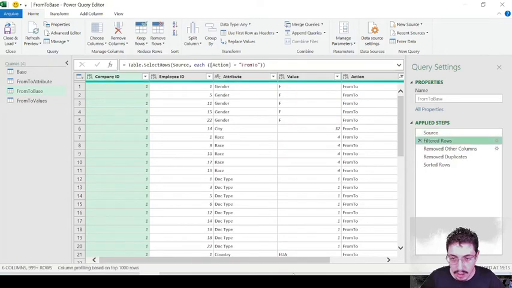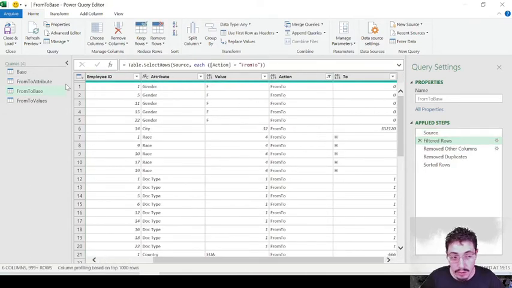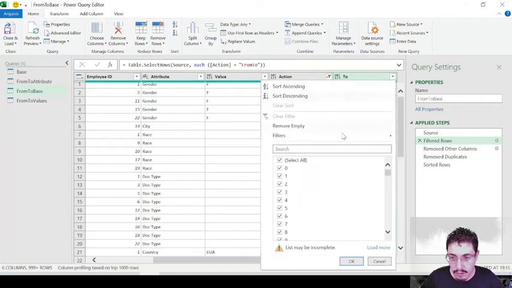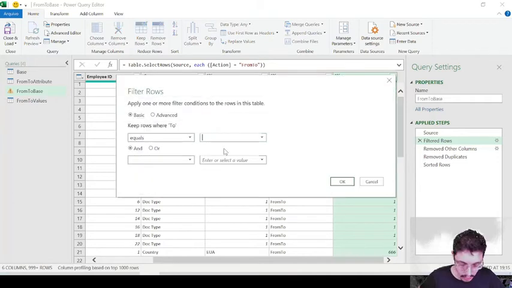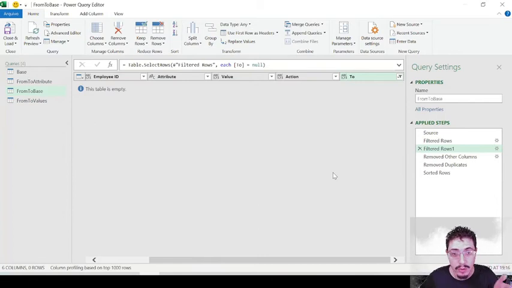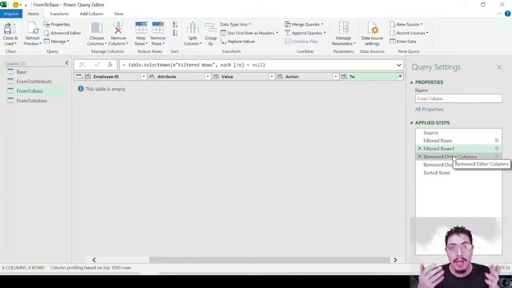So what can I do? What I can do is to here filter not just from action, but the to value. So I want to filter the to that is equal to null. Why in God's name do I want to do that? By doing this, if I have a new value, this table is now outdated.